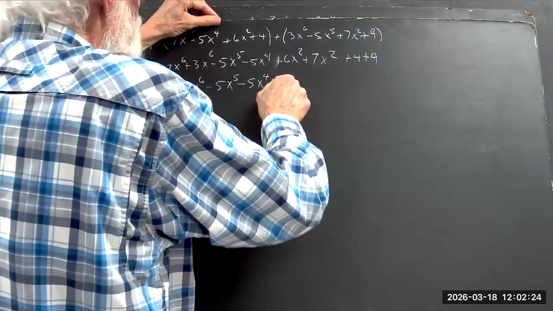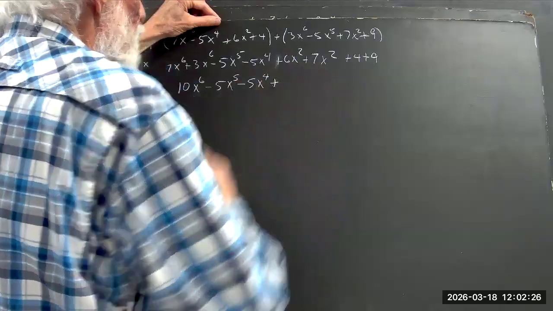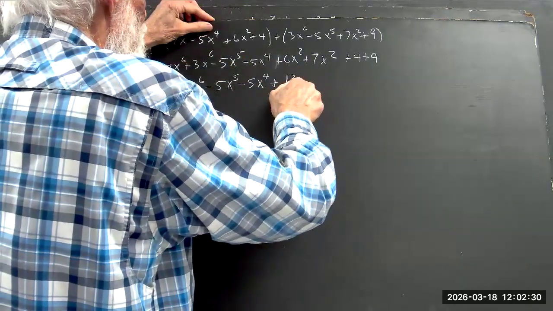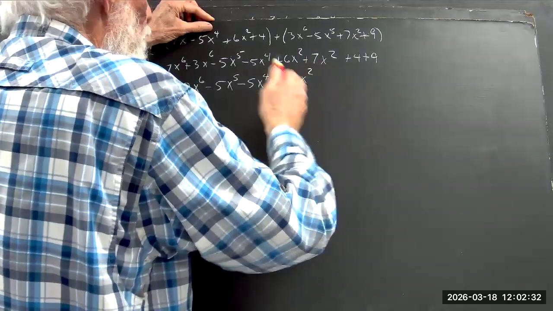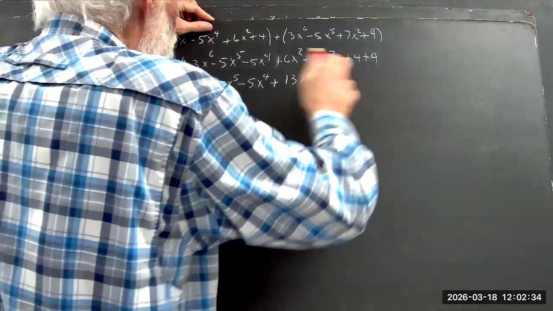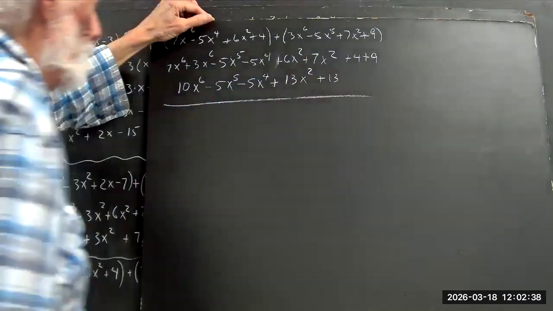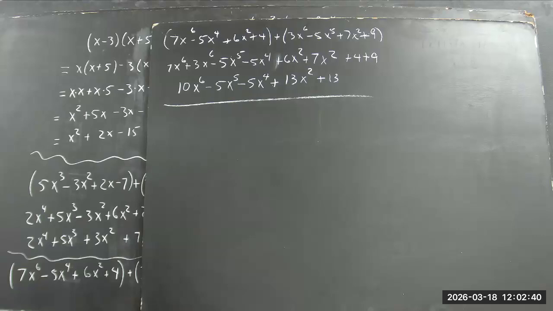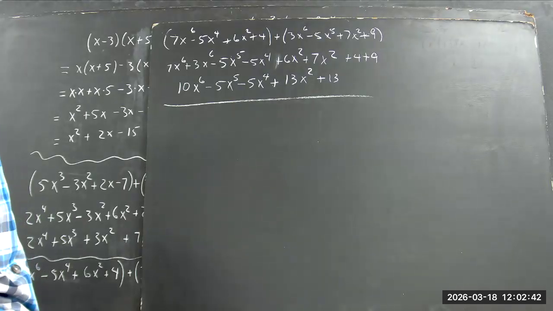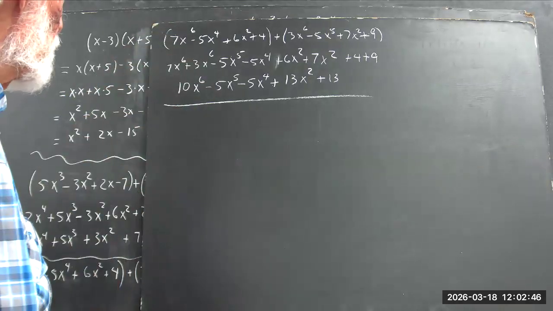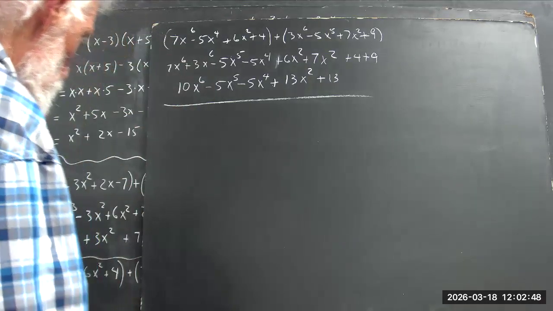Because the rule is they have different powers. They're not combined. Okay, 6x squared and 7x squared. Well, we got 6 of them, we got 7 of them, that makes 13. 13 what? 13x squared. And then 4 and 9 add up to 13, and we're done. Okay, everybody agree? And I could have made a mistake, and I make mistakes. Okay, I'm going to give you another little bit of a curveball here.